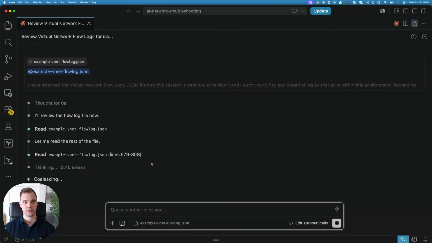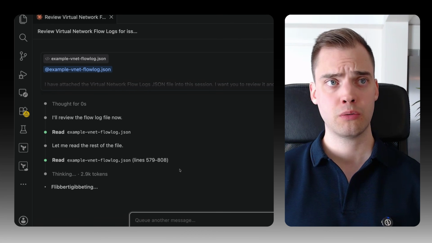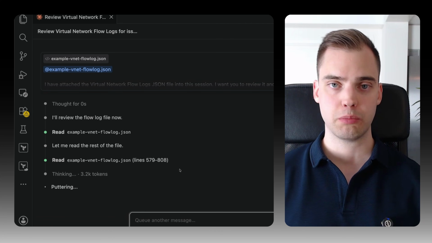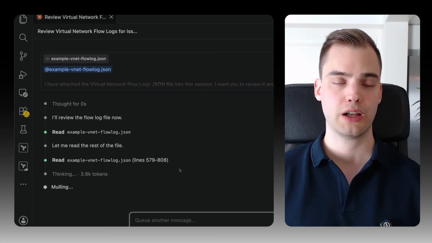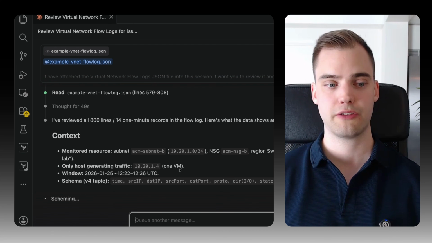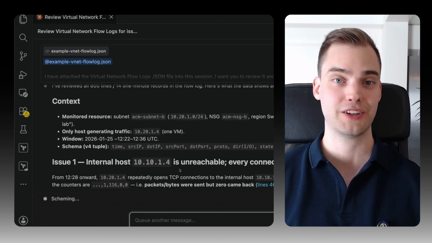And that's what I think is a major USP with AI agents. We sort of know what we need to do in terms of troubleshooting. That is the instinct that we built up through years of working. But we can use agents to help us do the heavy lifting so that we can spend that cognitive effort on something else, like thinking about what is the next thing I should be doing.